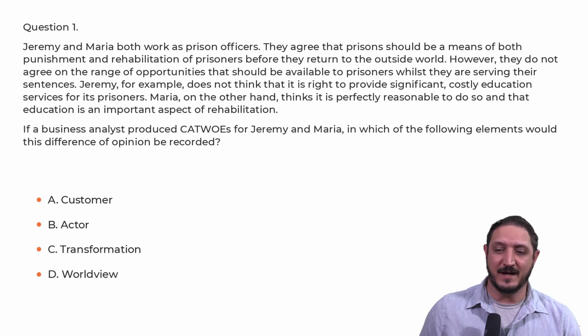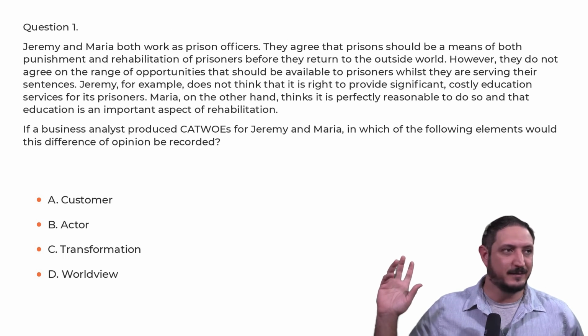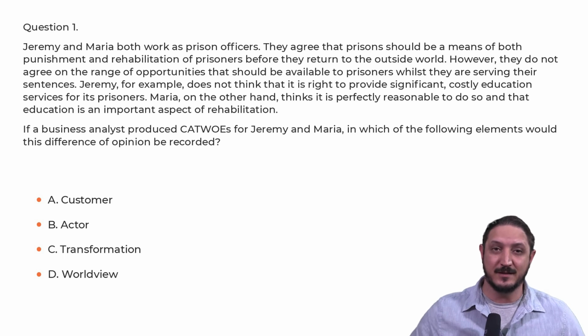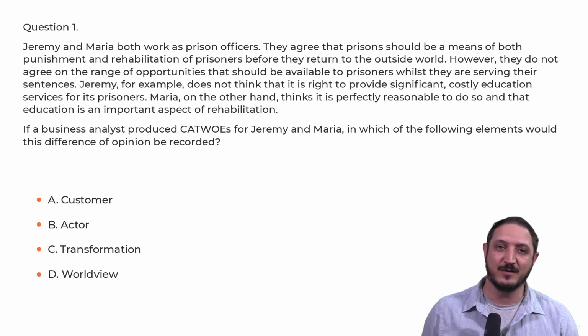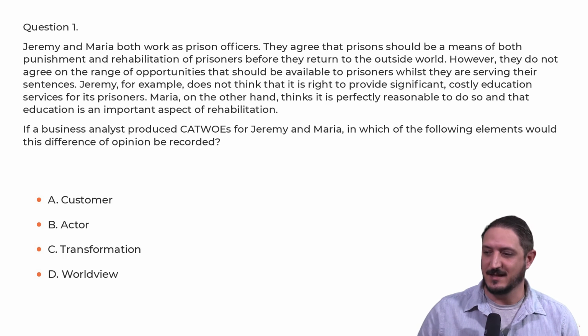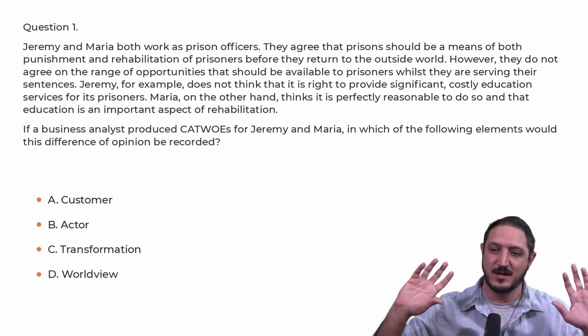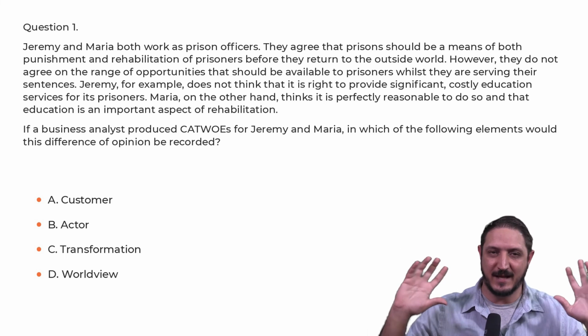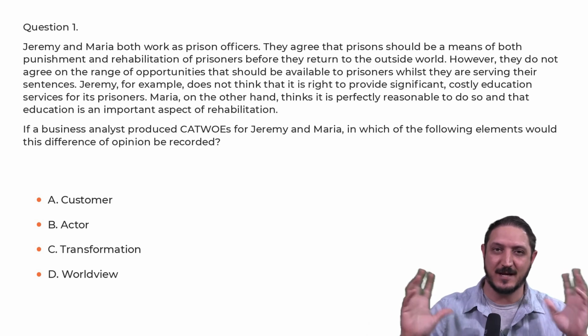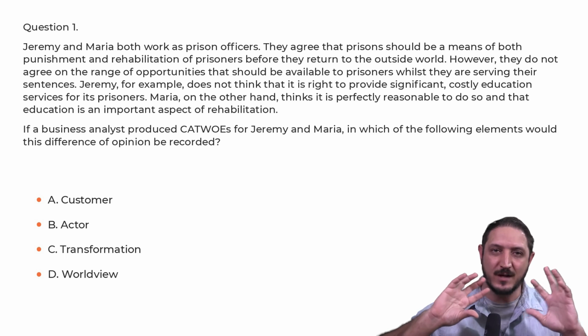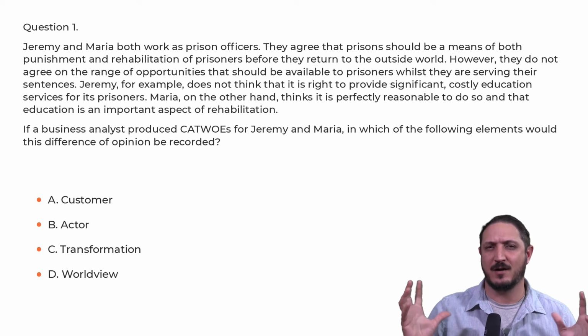So the E, the final element of CATWOE, is the environment, which is the environment in which the organization exists. And it's not necessarily the actual, let's say, the grass and the trees and the buildings outside. And yes, that is an aspect of it, but it's other factors too. It's the policies, it's the regulations, it's aspects of what the transformation and the actors and the customers and how they're actually taking place in this organization. What kind of environment do they exist in?